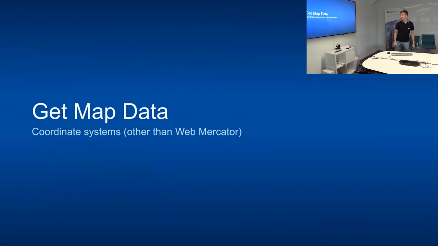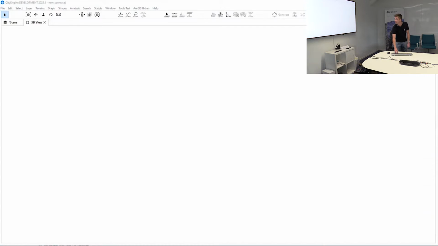So next, it's a topic we already presented in the last release, where we added vector tiles and new kinds of base maps to the Get Map Data functionality. Get Map Data, of course, is a very important functionality to get data context into CityEngine. And we continue this development by now supporting any kind of coordinate system. So before it was only Web Mercator, now whatever you like. I also have a short video for that.